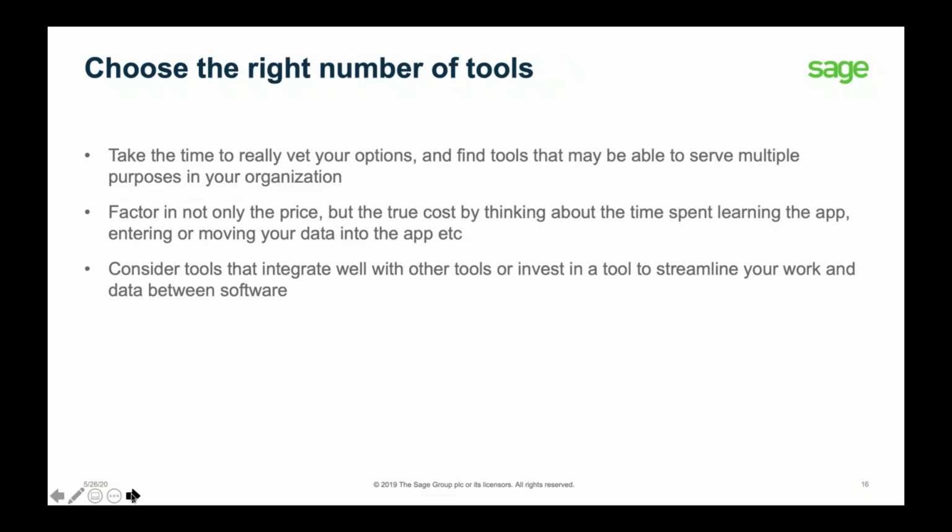It's not uncommon to have your data, task management, and various project components scattered across different documents, software programs, and files. While sometimes this can't be avoided, it causes inefficiency and confusion, especially when working within a larger team setting. Before you start using a piece of software, even a free one, take the time to really vet your options and find tools that may be able to serve multiple purposes in your organization. It may be better to use one tool that does 70% of what you need over multiple other documents, software, and files than 5 or 6 tools that do 90% of it all.